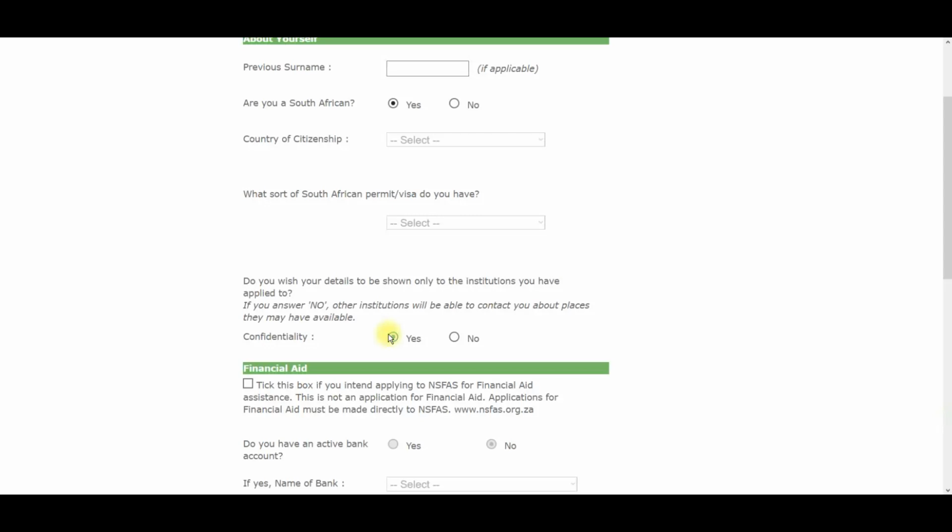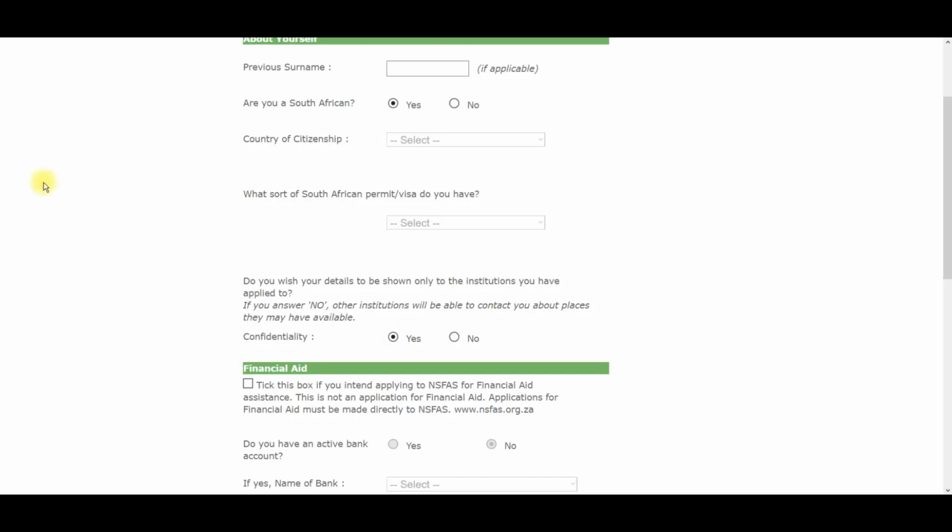So that means you can have more than one institution you apply to, so that if you don't get accepted at one, you may even get accepted at other universities or colleges by just using the details that you used here on the CAO.